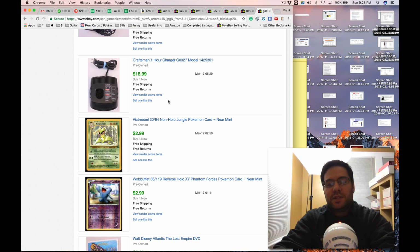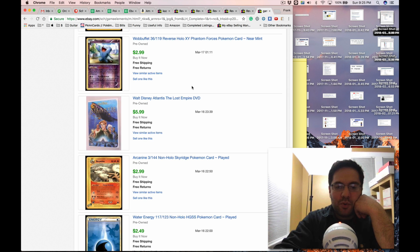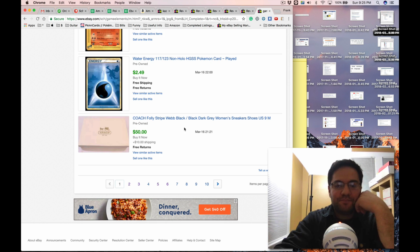I'll probably stop doing that with the $40 ASP thing, but you get a lot more money out of it if you separate all those things out. The batteries do sell separately. You just got to make sure that the batteries hold the charge for just a minute. Charge it, see if everything works, and then kind of just hold down the drill for a minute and see if that battery holds a charge or not, because that's kind of important. Otherwise, you'll just get a return.